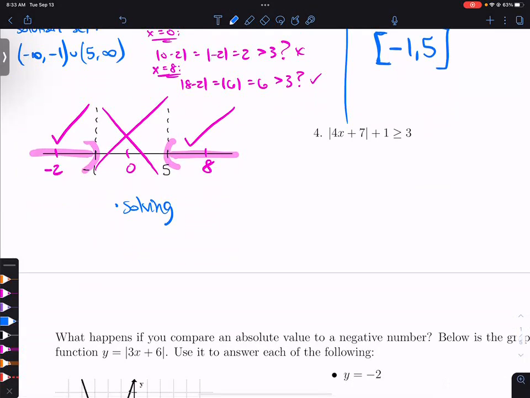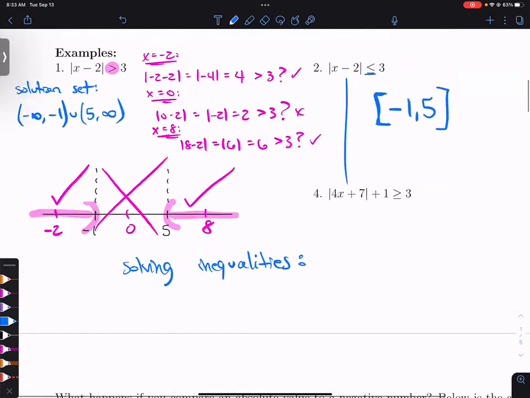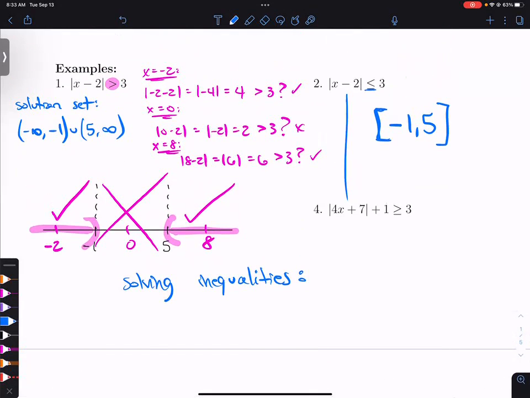Solving inequalities. And this is what we're going to do all semester. This is how I'm going to solve inequalities all along. If you have a different way that you want to organize stuff, I'm not saying that yours has to look exactly like mine, but somehow you have to show me that you are checking what the inequality does, whether that's by looking at the graph and testing for where it sits above or below, drawing the graph out and writing some stuff down, or checking points like this. You can't just come up with -1 and 5 and then write down an answer and hope to get credit for it, right?